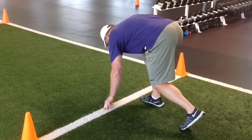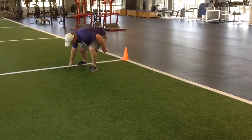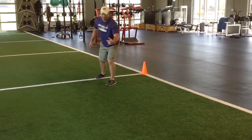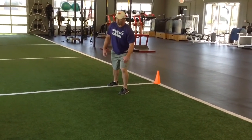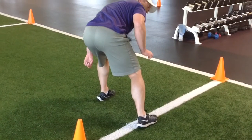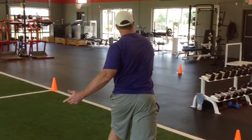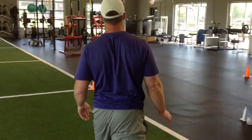On this, we're going 3 steps. So it'll be 1, 2, 3. Touch the line with the right hand. On the way back, it's 2, so you've got to really push on that first step. 1, 2 with the right hand. The second part is you have to run this little figure 8 around the cone.